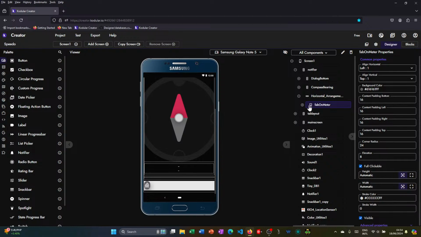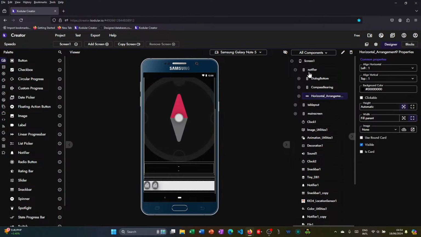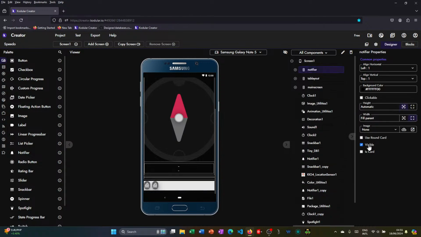Okay, so I have to duplicate this one, because we're also going to do the landscape mode, which is the nice looking one that we use.